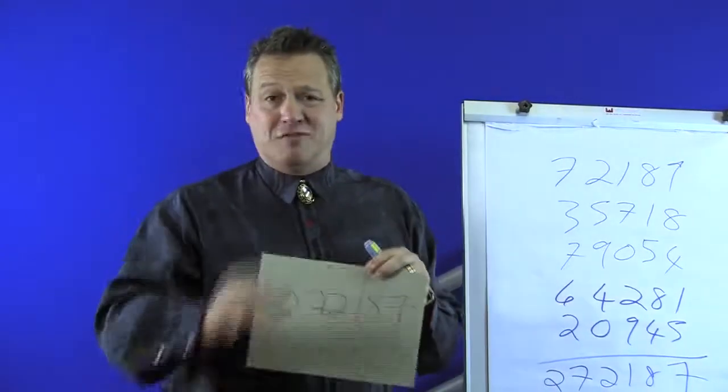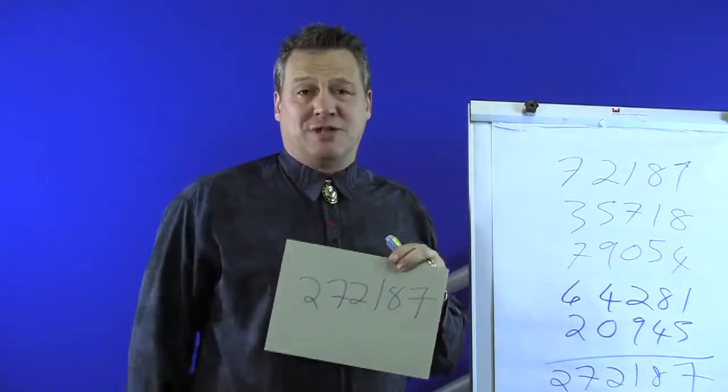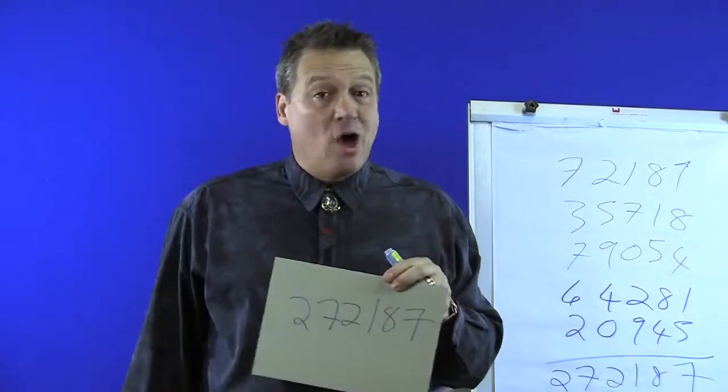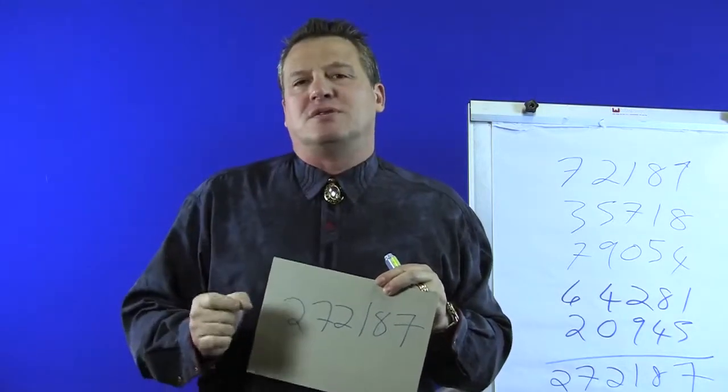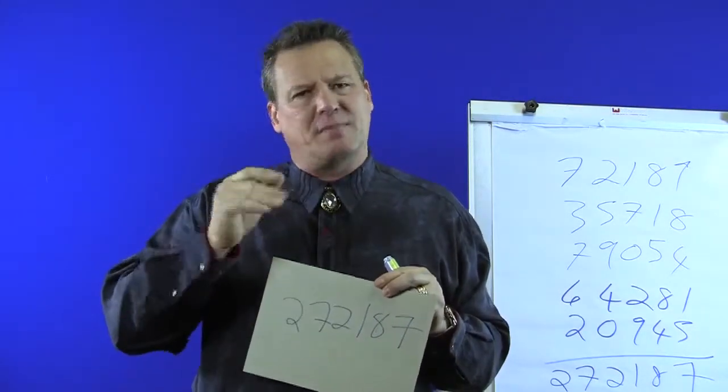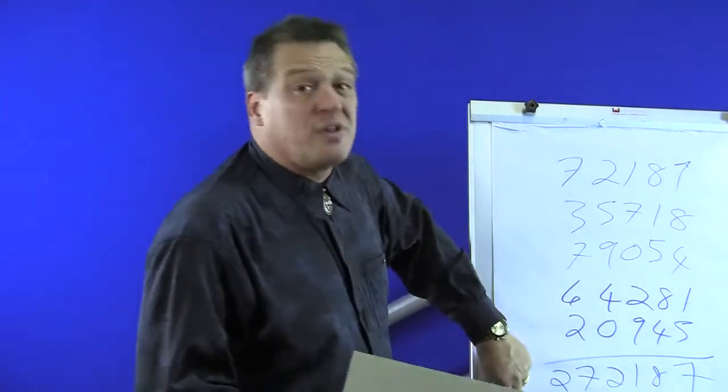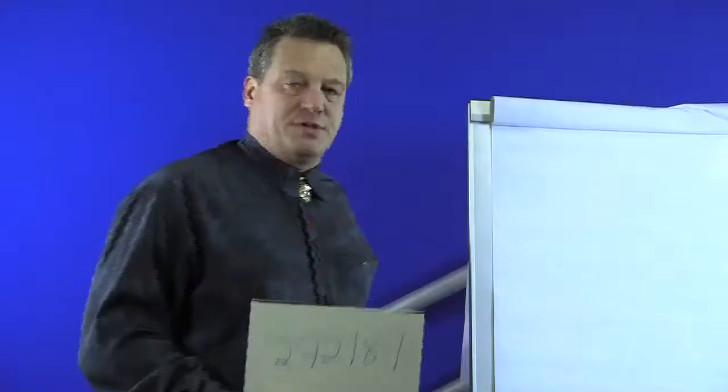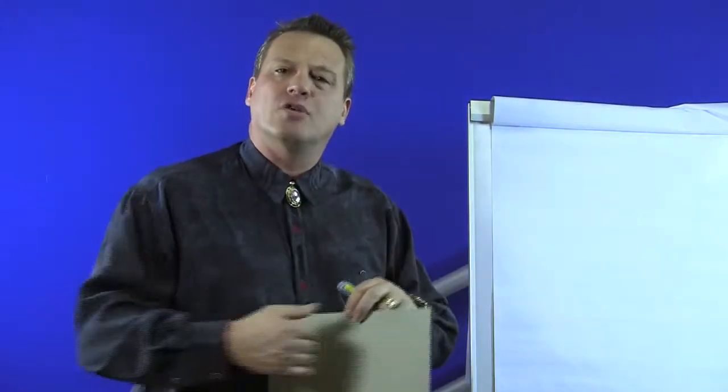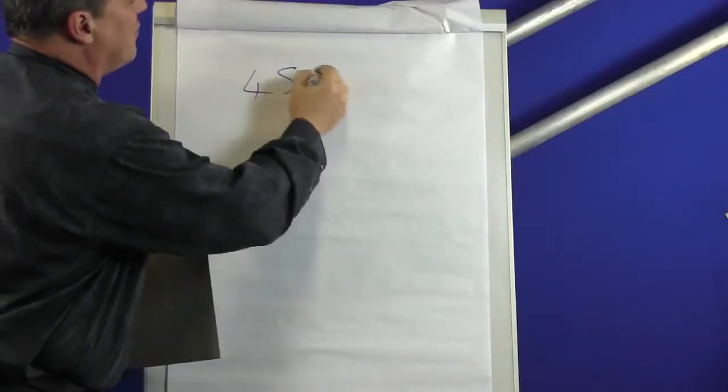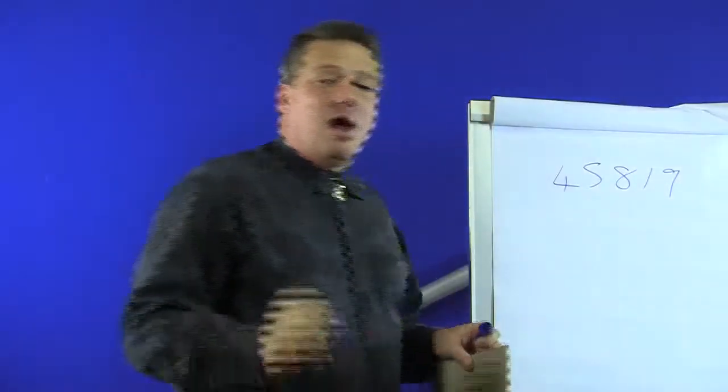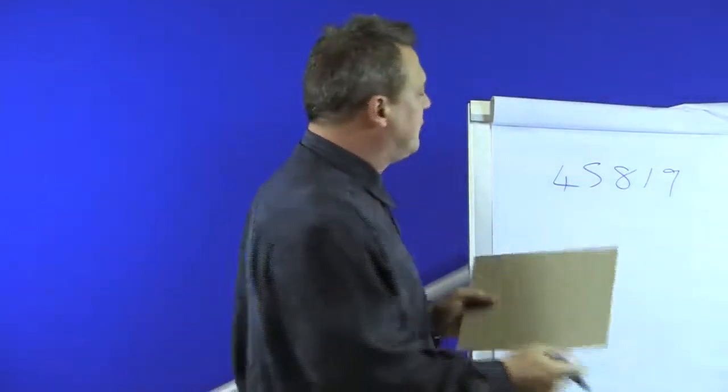How's that for freaky? Would you like me to explain it to you? It's really simple when you know how. I've seen other magicians do this and the method they use you can kind of figure out - I've added a bit of a twist. You have a sheet of paper, you can do it at a table, on stage, anywhere. You ask for any number, it doesn't matter. Let's say they go 45819.